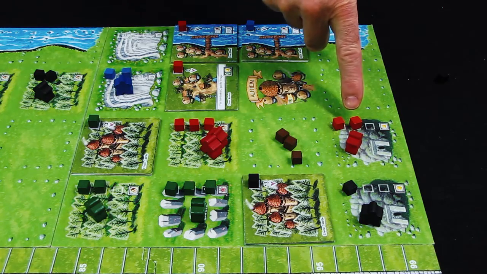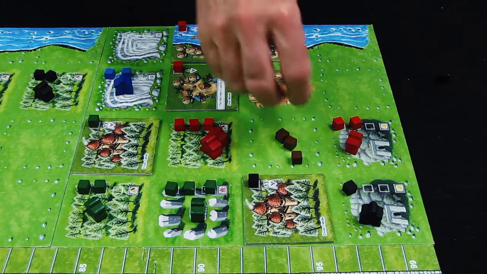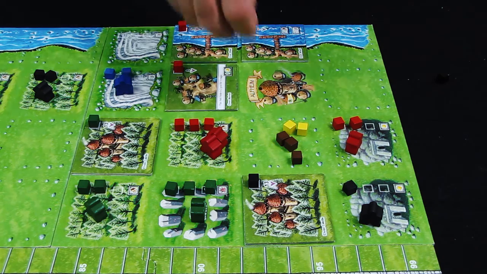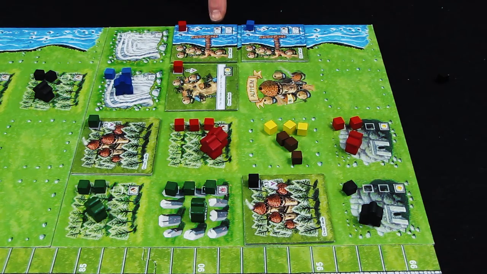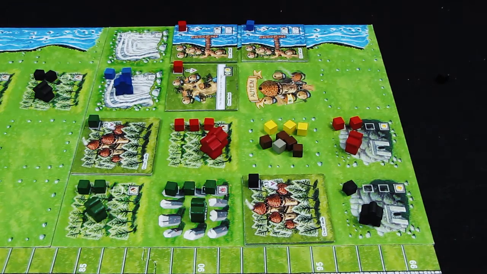Over here, there are 2 scouts in the mine spaces. That's 2 gold. Some of the buildings also give you resources. The red player has an elven market, which produces a gold, and an elven wharf, which produces a wood and a stone. The red player would then check the other 2 realms and collect all the resources.